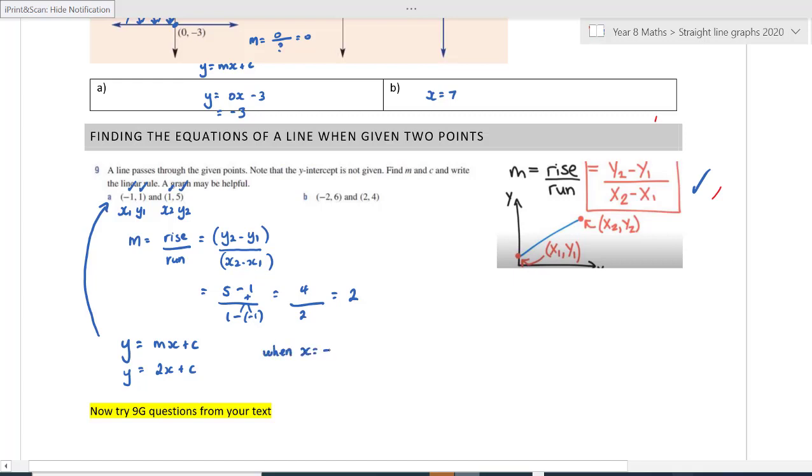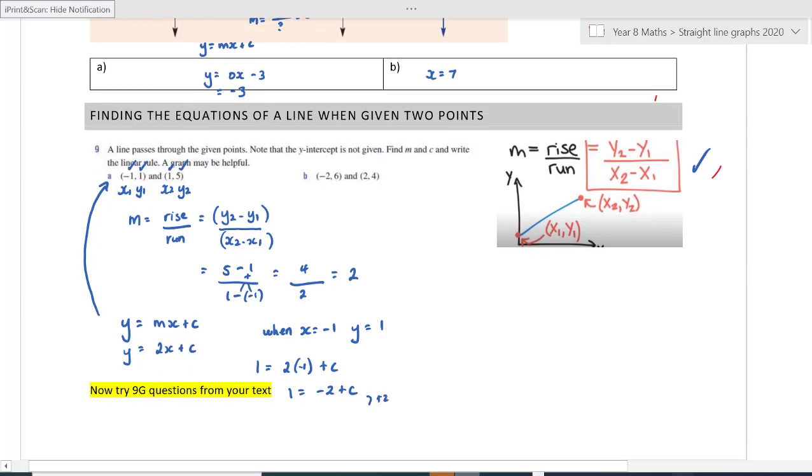So what does this mean? It means that when x equals -1, y is equal to 1, that is a point on the line. So if I throw that in, there's y is 1, and 2 times -1 plus c, like so. And then we just have to solve it. 2 times -1 is -2, and we then add 2 to both sides, which gives 3 is equal to c. So there you go. If c is 3, then we can say that our equation is y is equal to 2x plus 3, and of course that there would be the y-intercept.